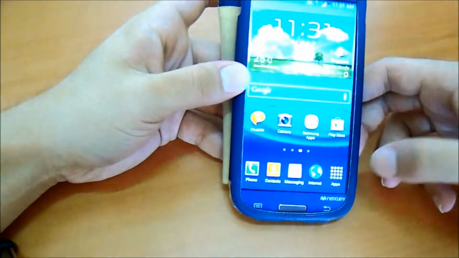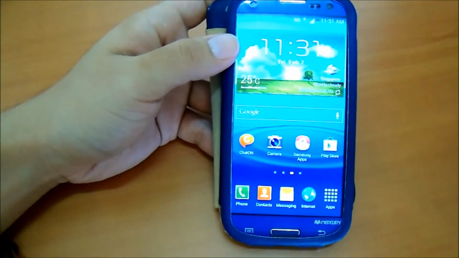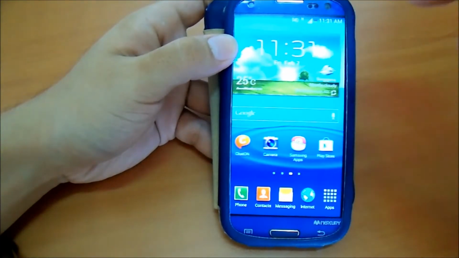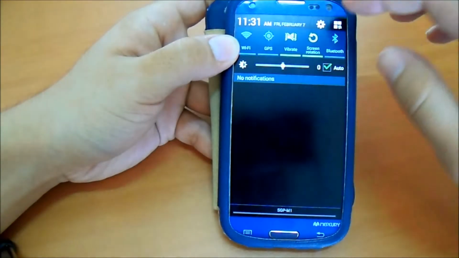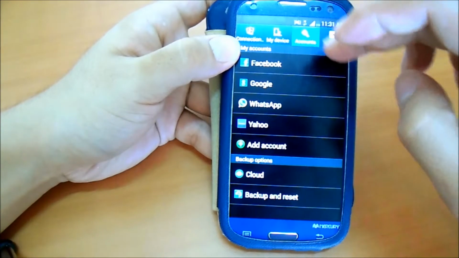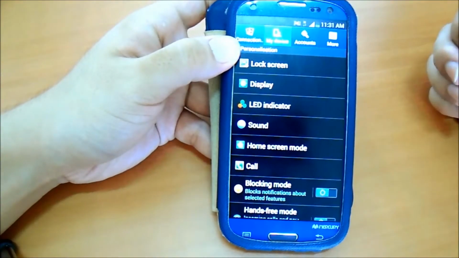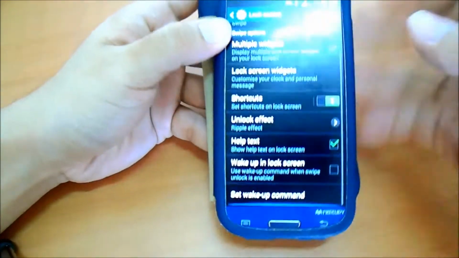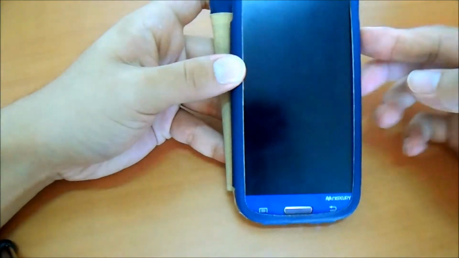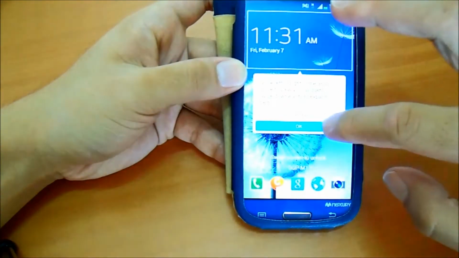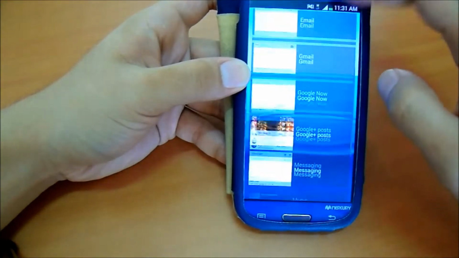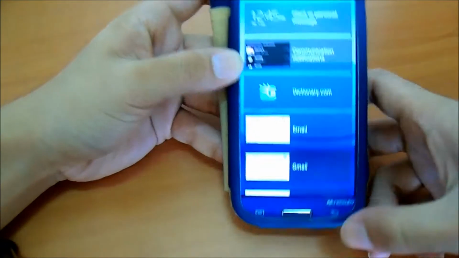One of the main differences is that you can now add lock screen widgets. Okay, so I can do that now. For example, if I lock the phone, I can add additional widgets from the lock screen.